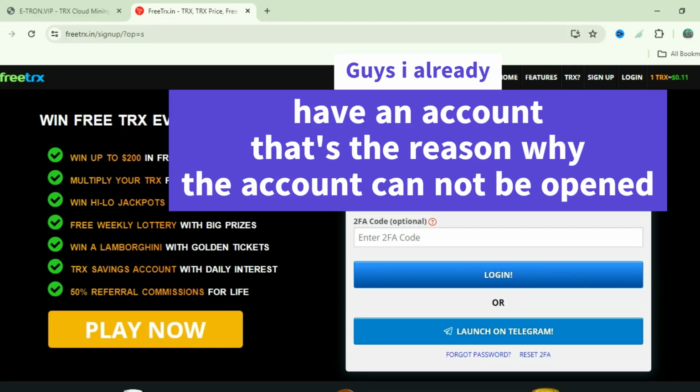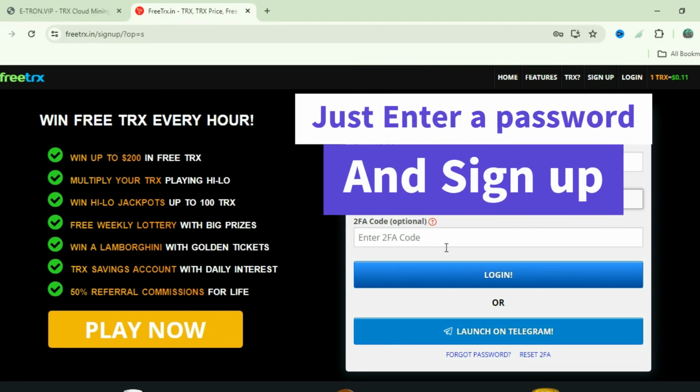Incorrect details. I enter my email and my password. I have to create a password, so I make a copy of those words and paste it. Now I think the account is created.